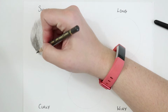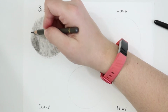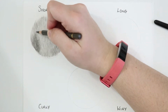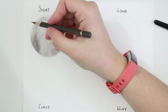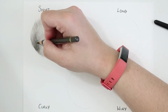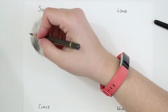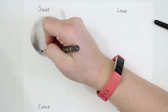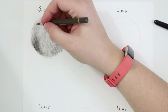And then to blend that into the surrounding areas, all we're going to do is use exactly the same fur lines, but we're going to lessen the pressure through the pencil and we're just going to blend it into the surrounding area. And you're also going to use less fur lines to blend that out as well. So don't cluster your fur lines too close together like we have been doing to build that darker tone. You're just going to lessen the pressure and decluster those fur lines. So I'm just going over with a secondary layer and just darkening once more. Again, making sure that I keep my fur lines really nice and short. I'm not creating really long fur lines. And making sure that I blend it into the surrounding area as well.